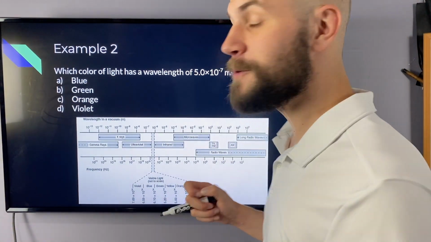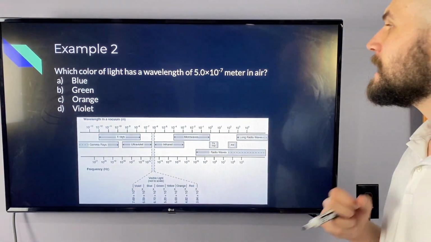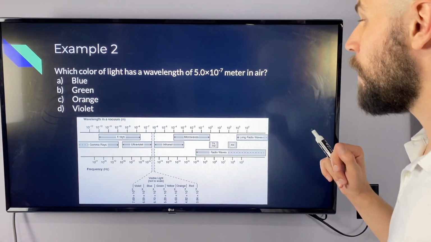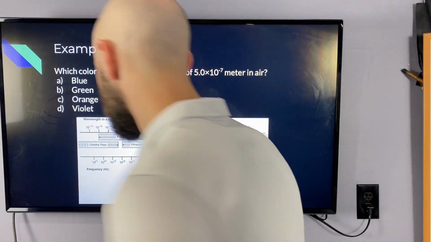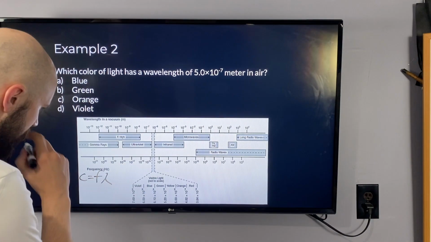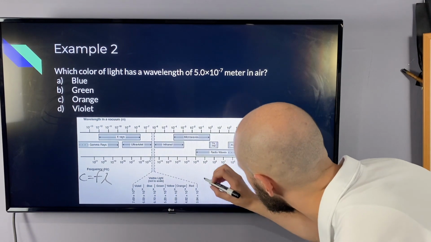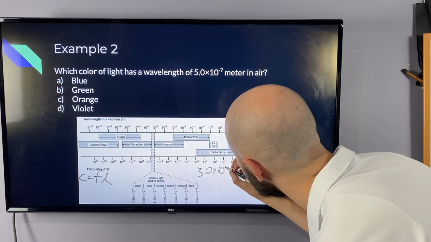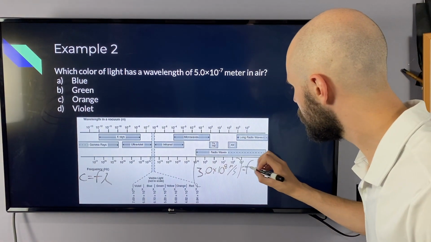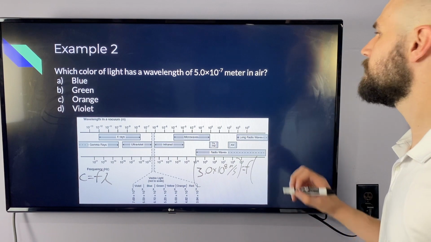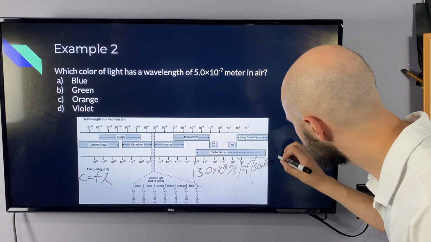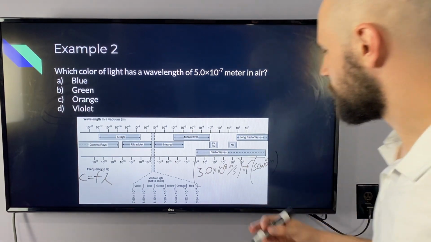Well, we know that we could calculate the frequency if we know the wavelength. Now, it says that this light wave is traveling through air. Air is very close to a vacuum. The molecules are very dispersed. So while light does slow down a bit in air, it does pretty much act like a vacuum. So we can use this equation here: c equals f lambda. And looking at a reference table, we can see that the speed of light is 3.0 times 10 to the 8th meters per second. Okay, and that's equal to f multiplied by lambda, which is the wavelength, and the wavelength here is 5.0 times 10 to the minus 7th meters. Okay, so we could use that to solve for the frequency.